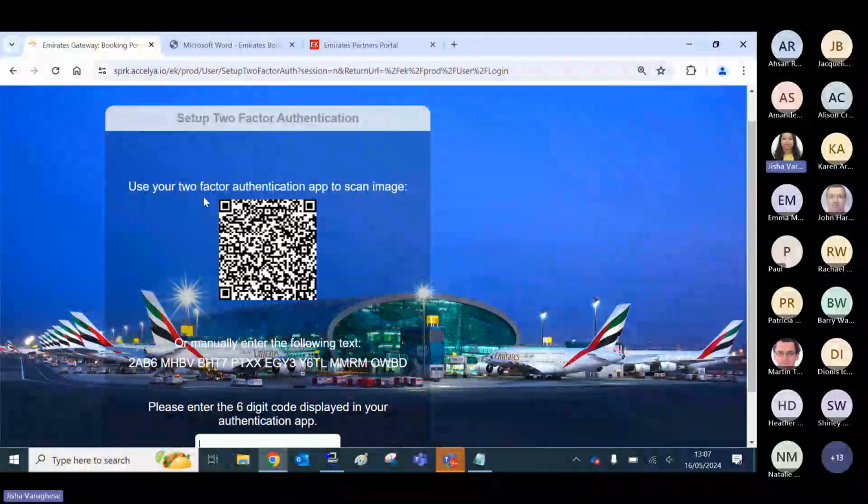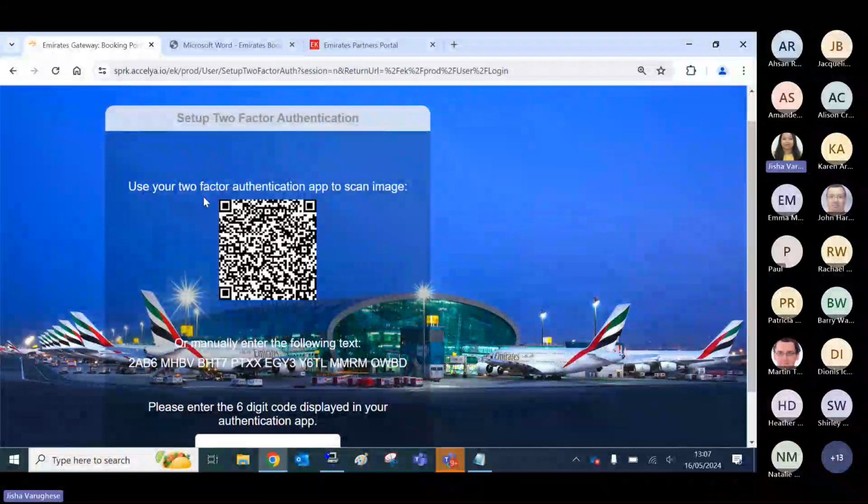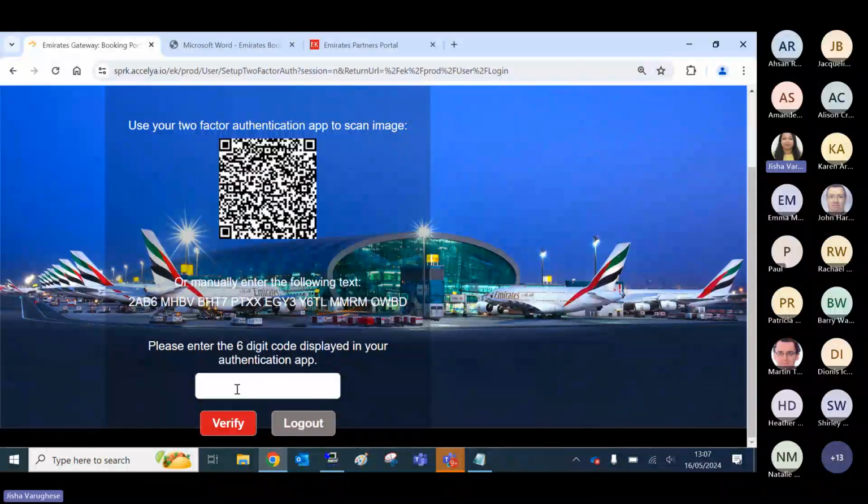What you have to do is install any authenticator app on your mobile device, and then scan this QR code with the authenticator app. So right now I'm scanning the QR code. Once we scan the QR code, we will see a 6-digit code in the authenticator app, and that code you have to update in this field.